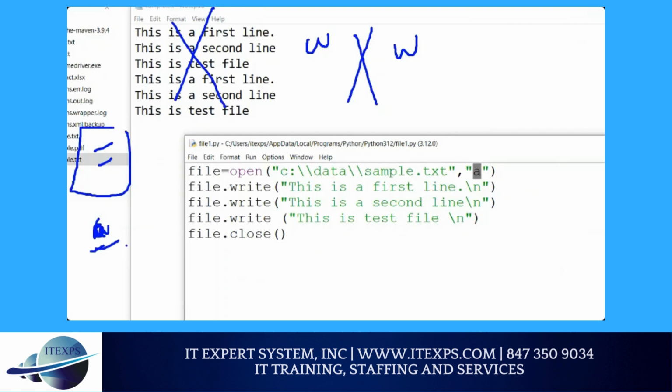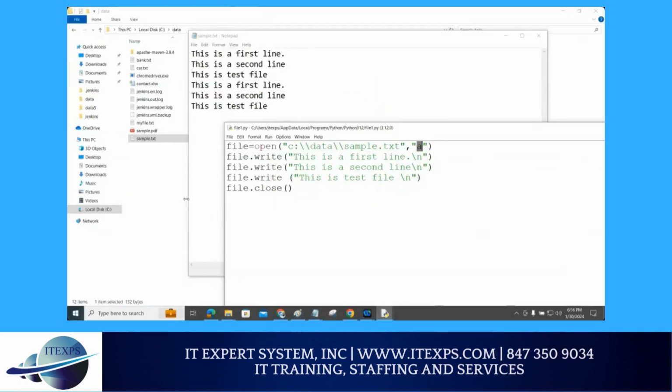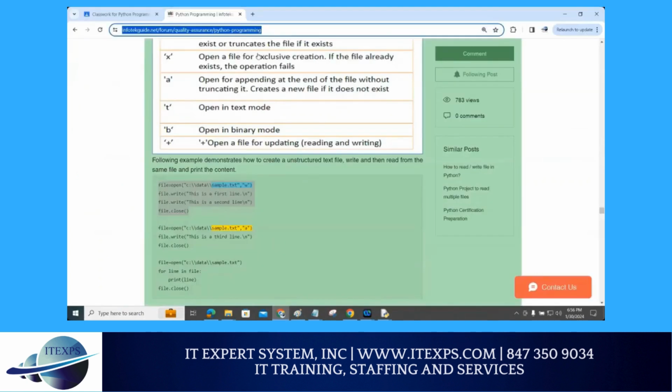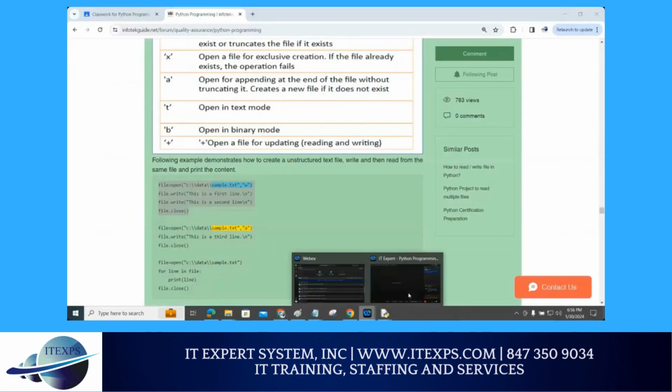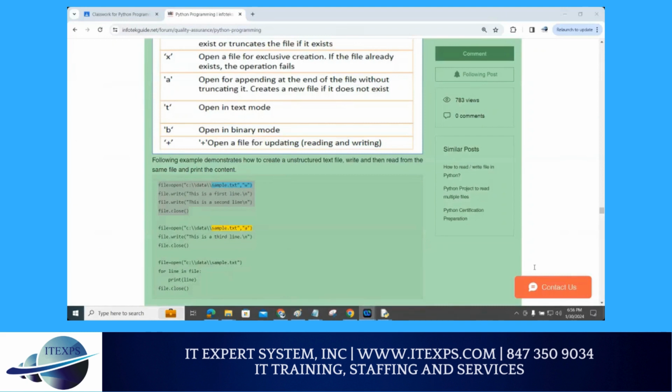Now let's read this file. What are my choices? We understood write mode, we understood read mode. So how do I read it? Reading a file is not that complex. If I go back to my forum, let me put it again in the chat room in case you are not in the forum. You must be in the forum because we have a lot more exercises to cover, and those are very easy if you are in the forum. We are in week 5.